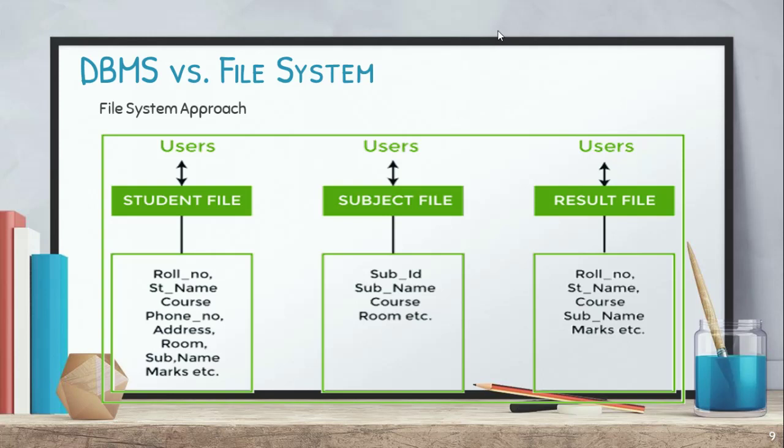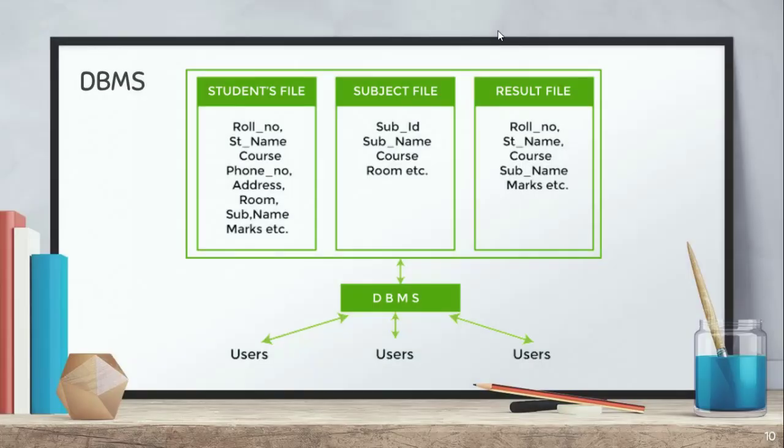So, to overcome this problem, we need to create a centralized system. For example, the DBMS approach. A database approach is a well-organized collection of data that are related in a meaningful way, which can be accessed by different users but stored only once in the system. The various operations performed by the DBMS are insertion, deletion, and selection. In the figure, the duplication of the data is reduced due to centralization of the data.